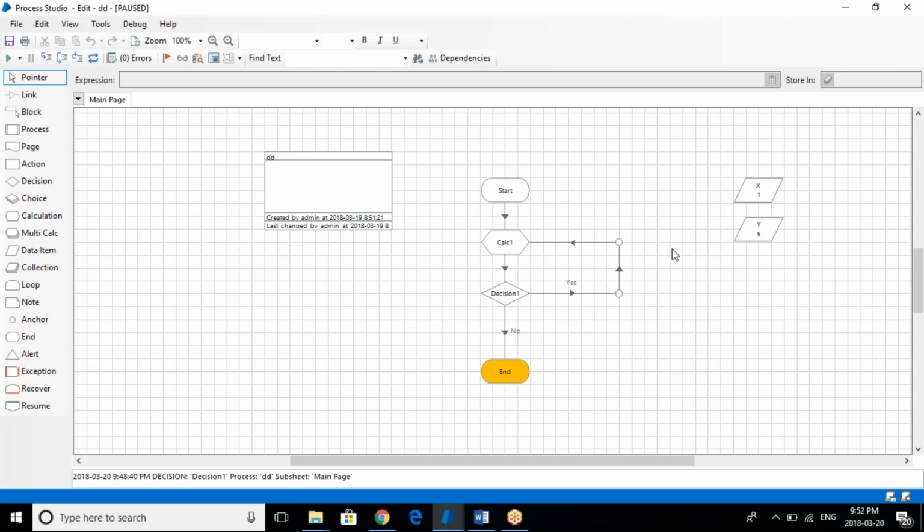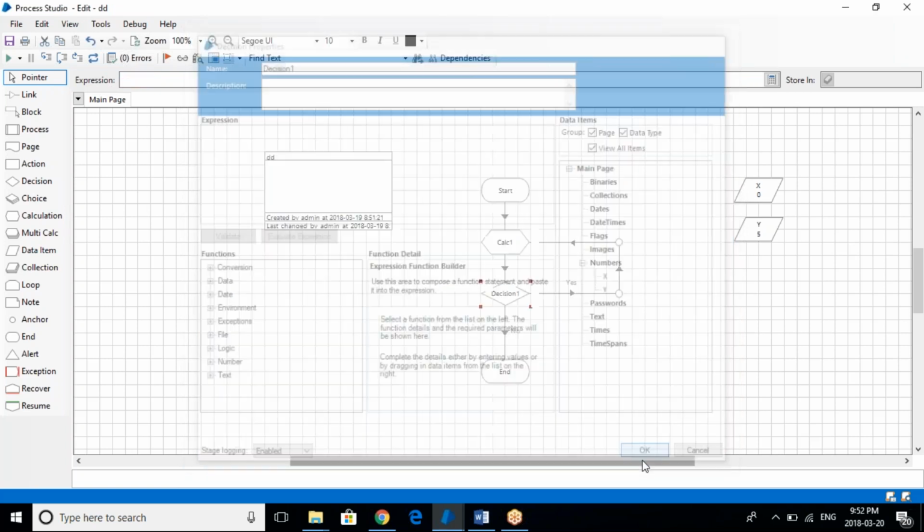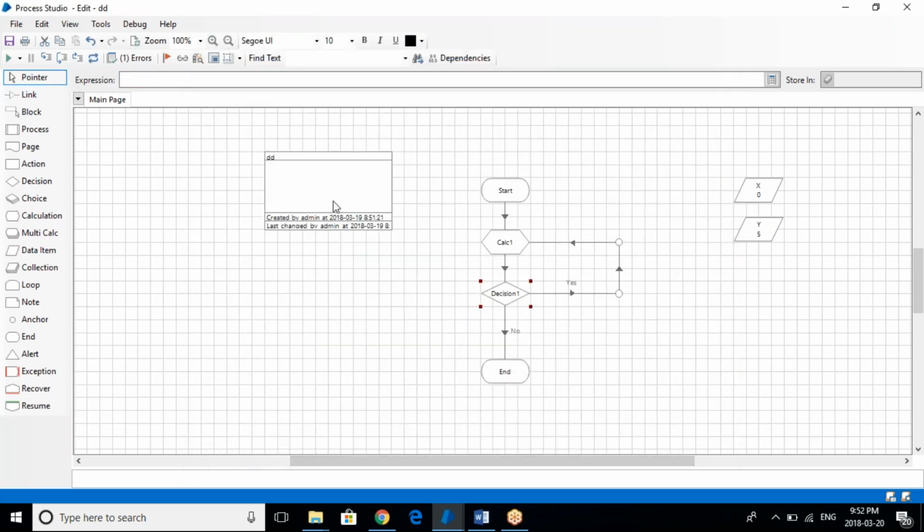Yeah, so when I say breakpoint, let me give you an example. Let me first reset it. Let's say I'm getting some issue here. Let's say I just delete this expression and I reset it. I'm getting an error here, right? Since my process is very small here, I am able to identify that there is an error in this particular stage, because this is a very small process and I know I did that.